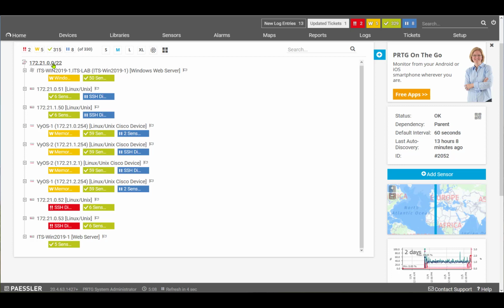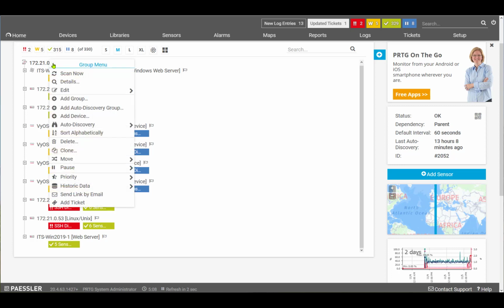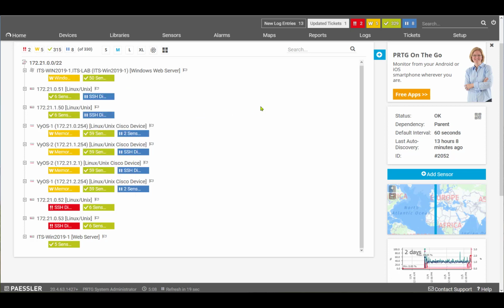You can right click on it. And one of the joys of being an Ajax web interface is you actually get the right click. That'll work in a web interface. Many times in a web interface, you get something strange. In this case, it'll work quite well. And we go down to auto discovery and run it again. And it'll force an auto discovery out of schedule if we need to do one of those kind of things.